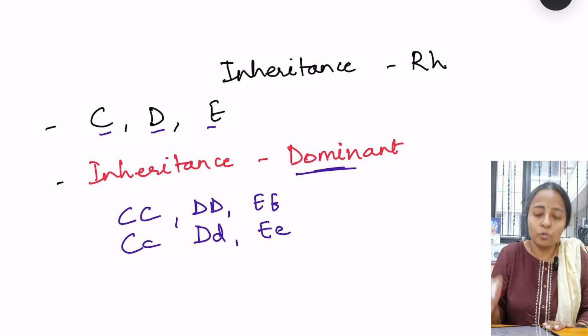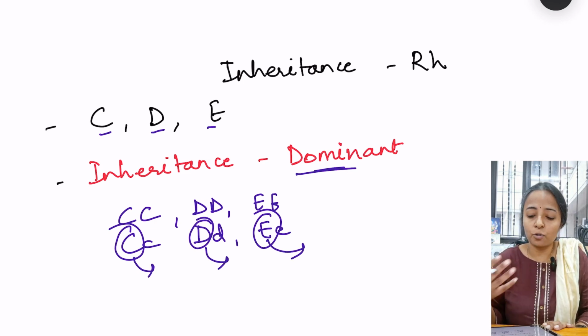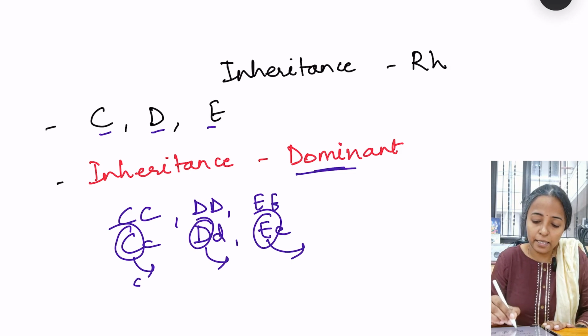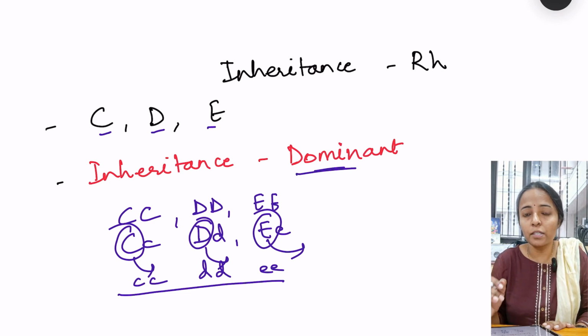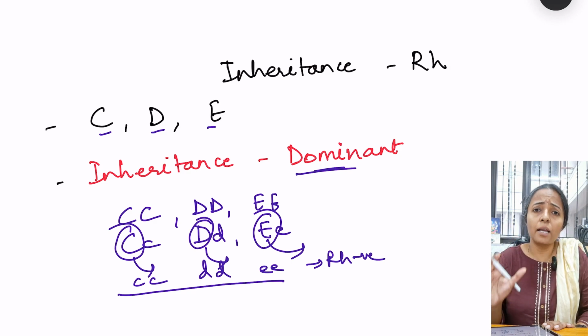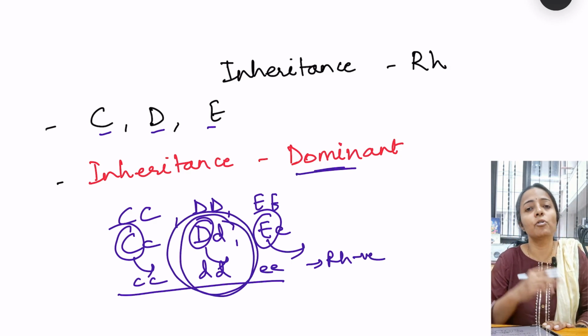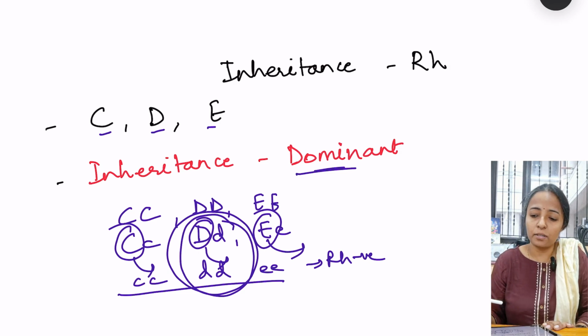Okay. So even one, if it is coming from the mother, then it will be expressed. Okay, or it may be coming from the father. So these antigens will be expressed. If the gene is not coming from both the parents, such that the gene is not expressed, then in that case we will not have the presence of this Rh antigen. So this will be Rh negative. But as I told you, the name Rh negative is only based on the presence of D antigen because it is highly antigenic. So we look only for D antigen. Fine. So this is the inheritance of ABO and Rh blood group system.